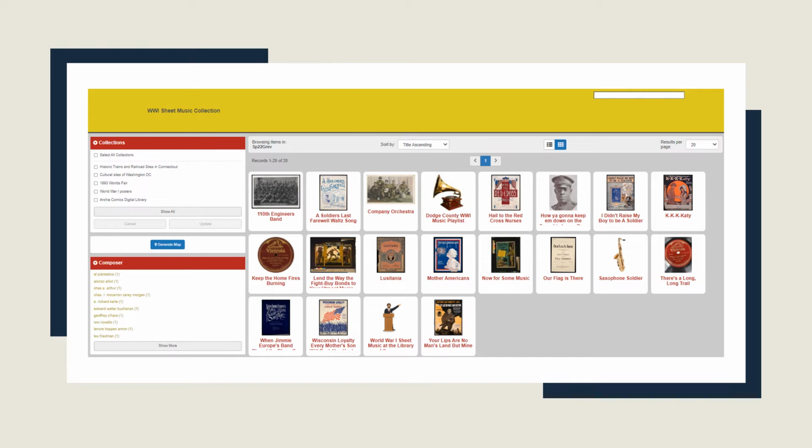So this is the final product of what my collection looks like. The first thing that you'll notice is that it's very visually striking, which was very much intentional because I want it to be, in a way, kind of enticing. I want people to come into the collection and to see all these bright colors and to want to browse about and look at the different artifacts and objects here. And when you think about it, research is also a visual task as well.